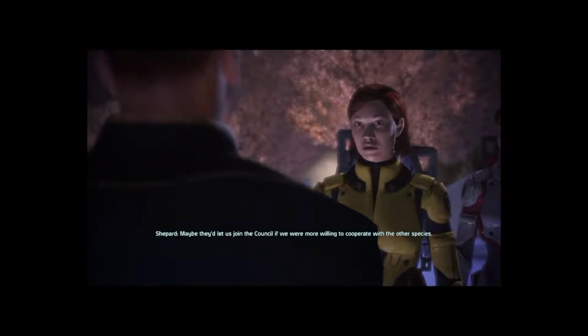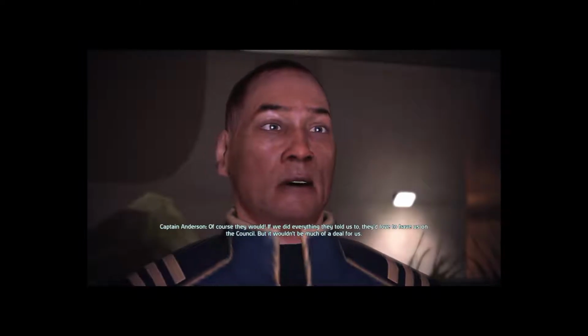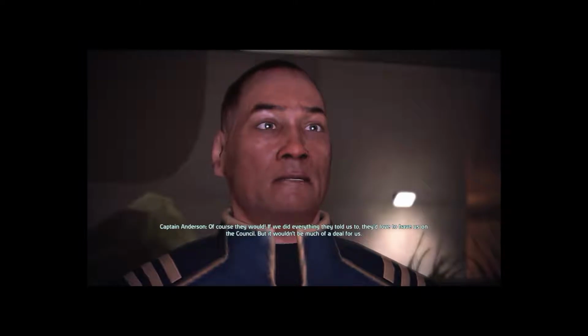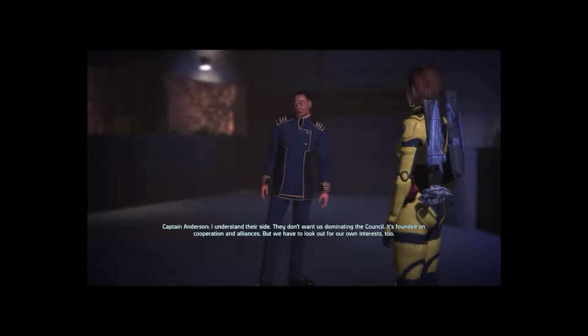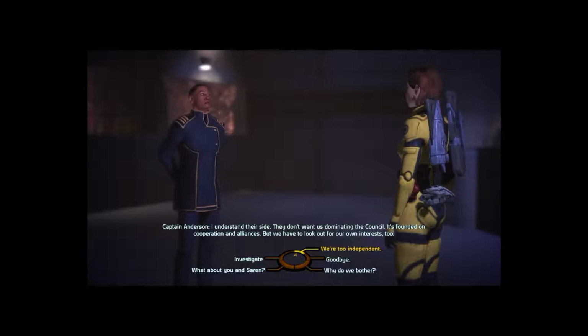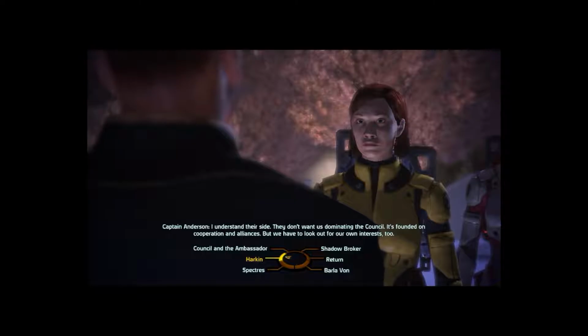Maybe they'd let us join the Council if we were more willing to cooperate with the other species. Of course they would. If we did everything they told us to, they'd love to have us on the Council. But it wouldn't be much of a deal for us. I understand their side. They don't want us dominating the Council. Yeah. It's founded on cooperation and alliances. But we have to look out for our own interests, too.